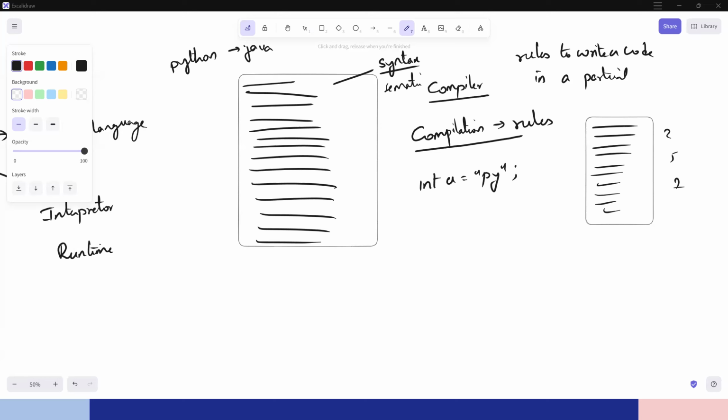Fine. I will be explaining this part, no need to worry. So if I say int a is equals to py, what's going to happen? This variable a is going to take only integer values, as Aishika said, it's correct. But what we need to say is, int a, this a is going to become a container for which part?